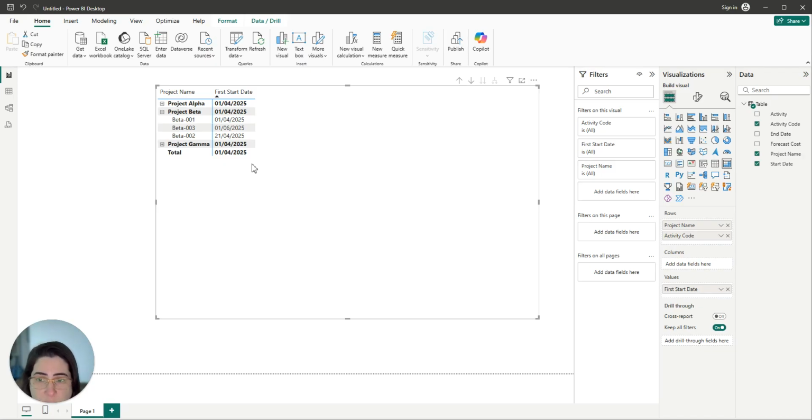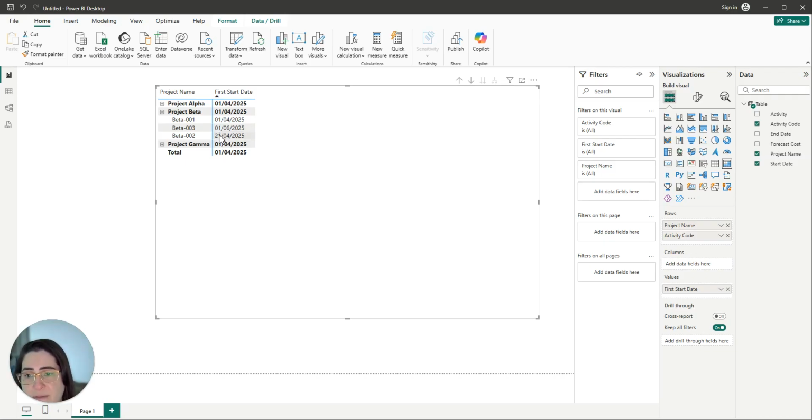And this is not sorting correctly because it is formatted as text. And as text, it will first look at the first characters and see what comes first. So we have 01/04, and then we have the activity code that is 003, it is 01 of 06. So 01 comes before 21.